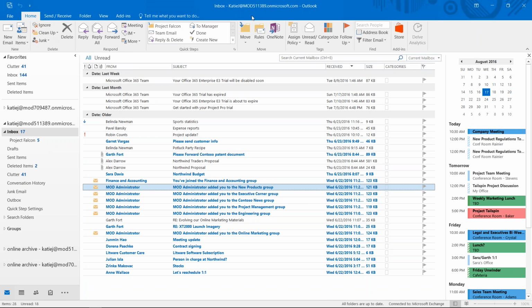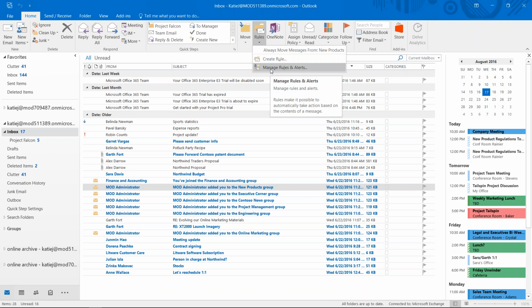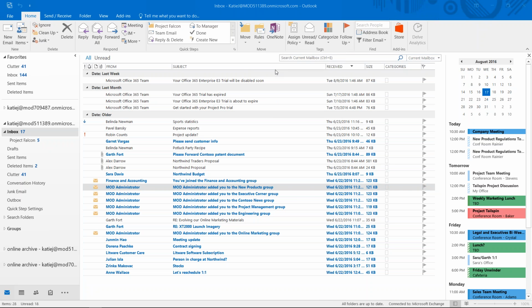One that you can come in and create yourself is called a rule, and a rule does exactly what it sounds like. It creates a rule either based on the sender, the recipient, so something that's coming to you and maybe a distribution list, or a conversation topic, and it's a really powerful tool. So if you come in here and you wanted to create a rule, you always have the option create a rule or manage rules and alerts. And if somebody's missing email, you want to go into manage rules and alerts.